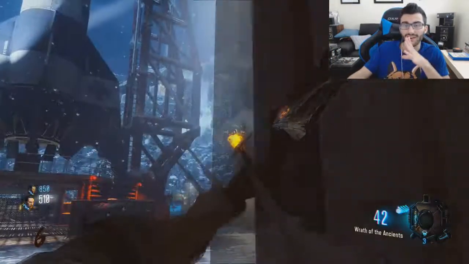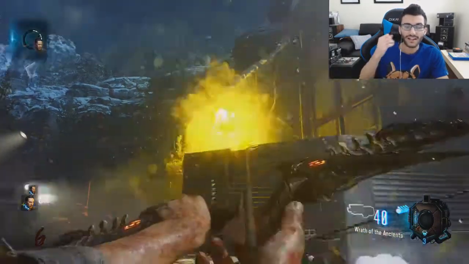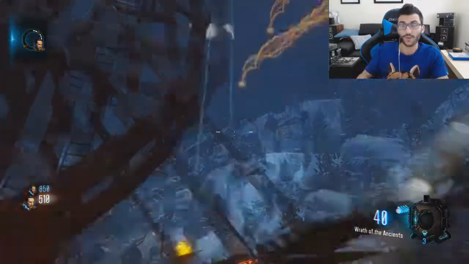You're going to go out the door and you are going to aim right at that rock, right at the red dot. You have to be right in the middle. I find it easier to charge up your bow all the way and stand right where I was standing.